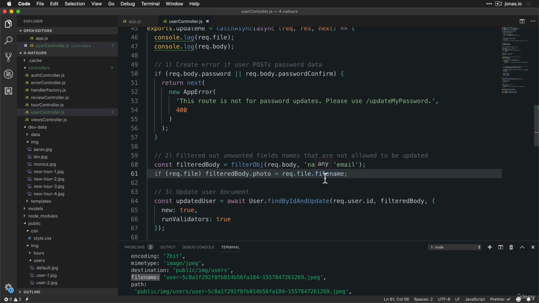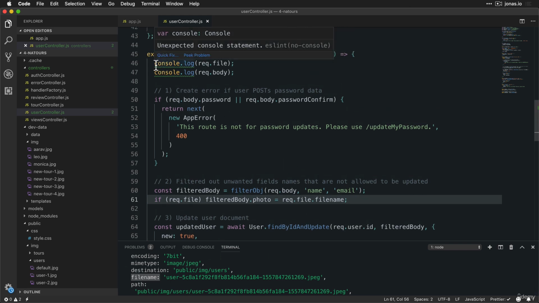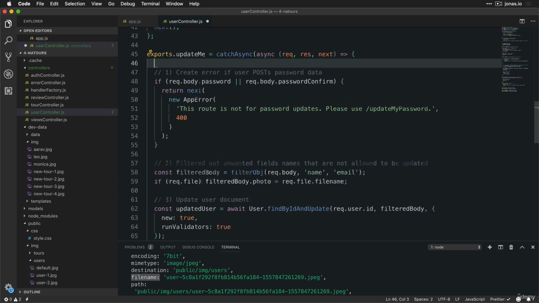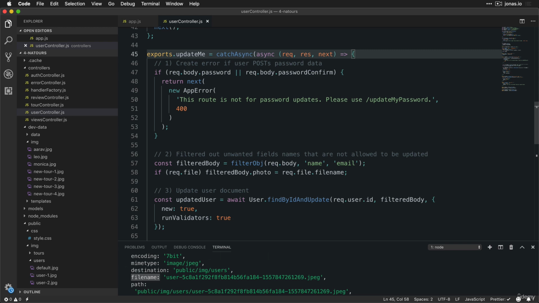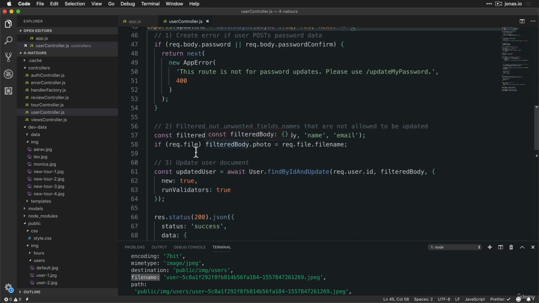So give it a save and let's try it here. Also, we can now get rid of these console.logs here. All right. And so I hope this line of code made sense to you, but I believe it does. So really, all we're doing is to add the photo property to the object that is going to be updated here.